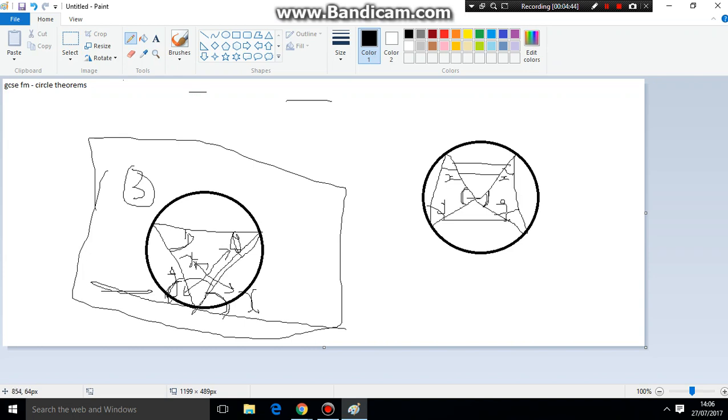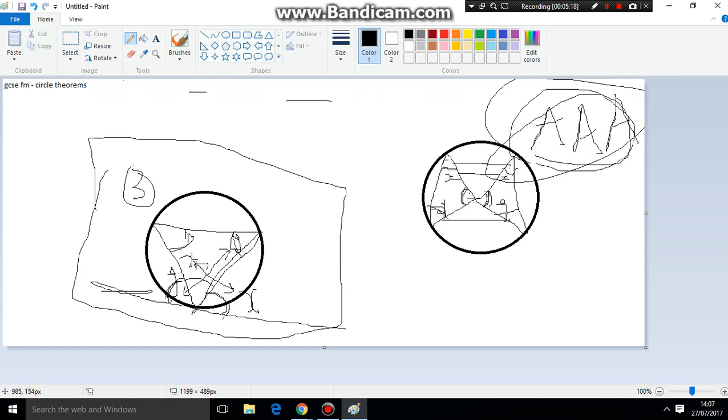Sometimes they can ask you to prove that two angles are similar, so you can prove it through this method if a diagram like this comes up. Something like this did come up in the GCSE Maths 2017 paper, the new one, 91. All the angles were the same, so you're meant to say vertically opposite, same segment theorem. Or you can say that since these two are the same, this and this are the same, this means 180 minus these two will equal the same on both sides. That's another way you can say it. So that is correct, and you'll get full marks for it. It's out of 3 most probably.